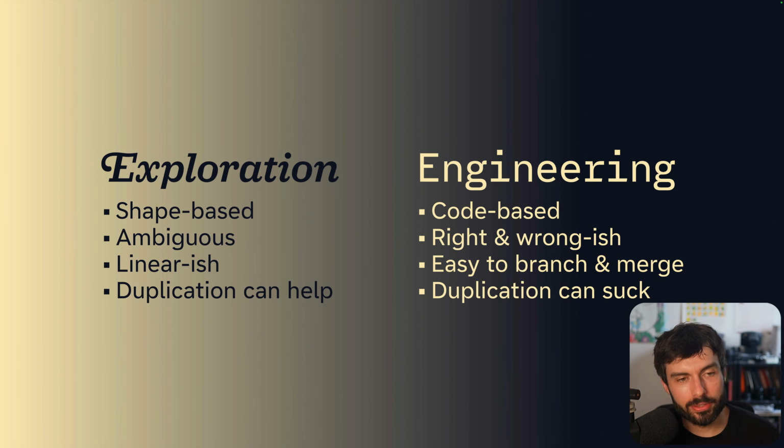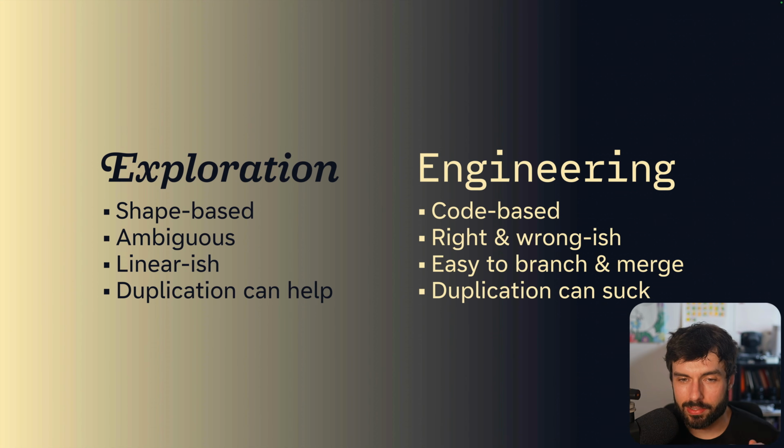The other thing with exploration is that sometimes duplicating glyphs or duplicating files, even though that's not a very Git thing to do, it's pretty essential some of the time to just duplicate your whole source and make a change, and then you can see right in front of you the before and after. That's okay. The engineering side of things is more code based, which kind of naturally fits into the Git model.